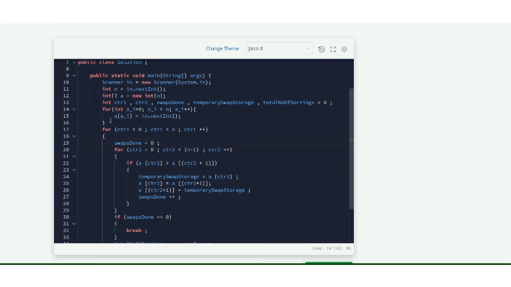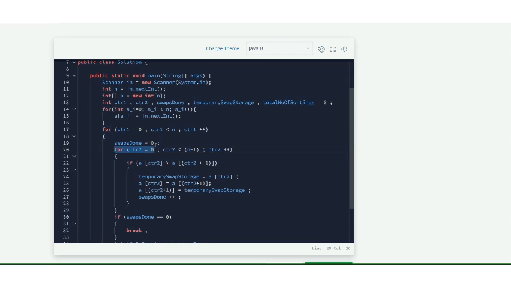In our first for loop, we will be accepting input from the user for all the elements of our array A. And in the second for loop, we will be traversing through each element of our array and comparing whether the current element and the element after that are greater or less than it.